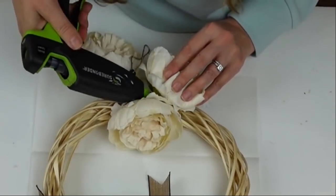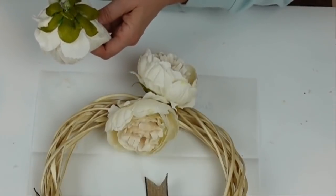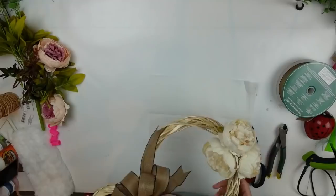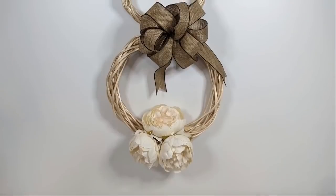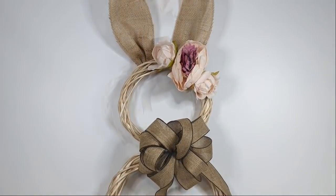But once I had everything where I wanted it, I'm securing it all with some generous amounts of hot glue. And just be aware that if your hot glue setting is on high, you might melt some of those little stems. So just be aware, you might need to help it a little. But let me know what you think of this. I am in love with it.